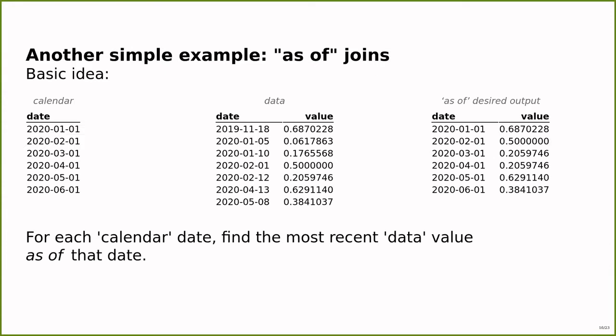Now I'm going to sledgehammer this syntax stuff over your heads. I'm just going to beat you over the head with SQL syntax. So here's another example that is easy. It's an easy thing to state and an easy question to ask, and it's commonly known as an as-of join.